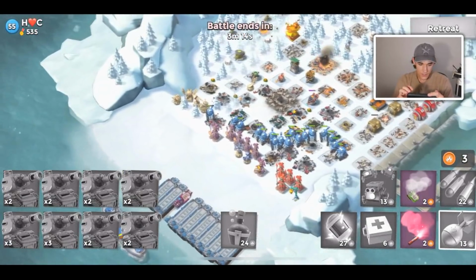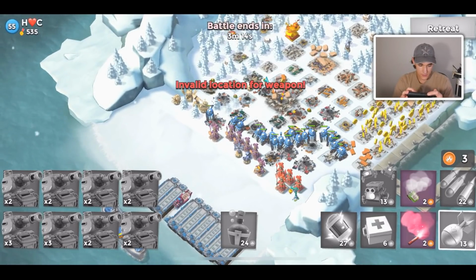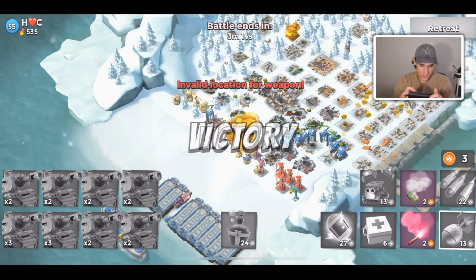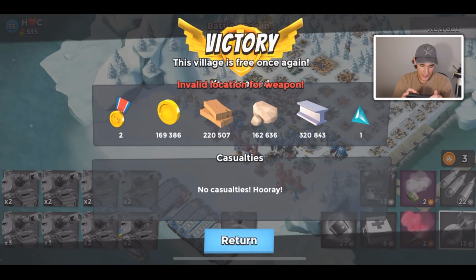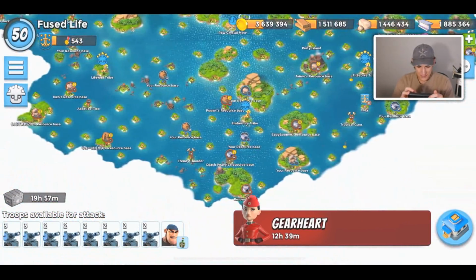Anyway, that was a pretty easy base. Not too difficult. We did lose a few, I think. No, we didn't lose any. So great. Now, how many tanks is this? 6, 10, 14, 18, I think. Yeah, 18 tanks. Going good.